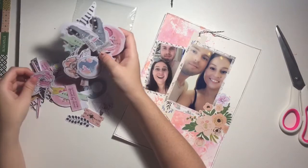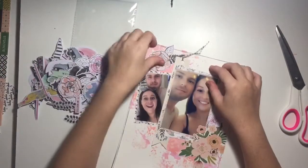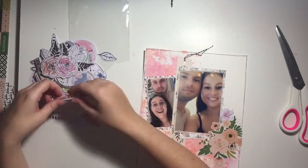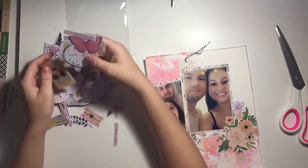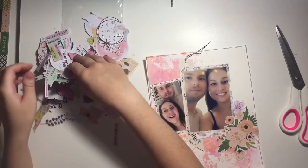This is the ephemera pack that goes with the pattern paper that I used to mount the photo. So I'm just going through and picking out a few. I had an idea to do a lot of florals throughout this because it was so pink and girly, but I kind of went against that and went with my stereotypical one cluster down the bottom, tiny little cluster at the top. That's what I like to do. So I just went with something like that.